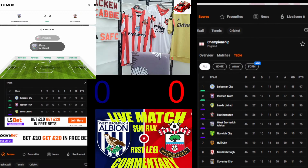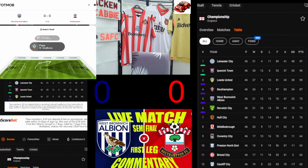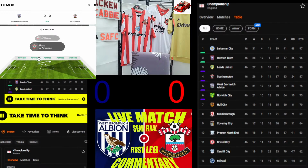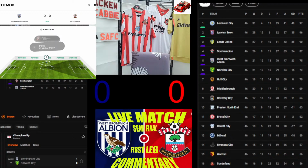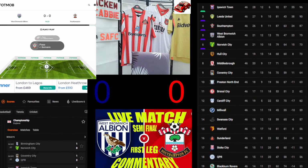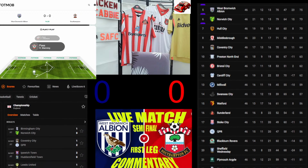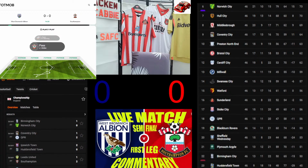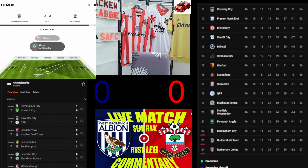Just on where Walker-Peters is playing, Mikey Johnson's not tracking him at all, so there are chances if one of the midfielders, Aribo, Smallbone or Downs, gets on the ball and then just transfers it over to this right hand side. It's a lot of space for Walker-Peters. There's Aribo on the charge through the middle here for Southampton, right hand side. Here is Walker-Peters in space inside the penalty area, gets the shot away right across the face of goal. Smallbone was coming in, but it's been deflected behind, and that will be a corner, and that wasn't far wide.